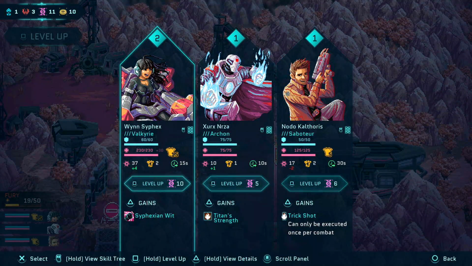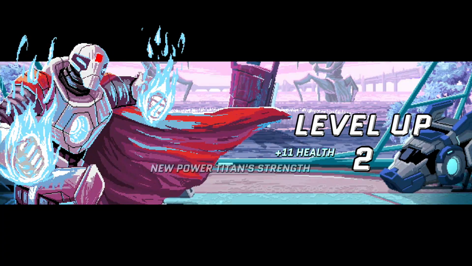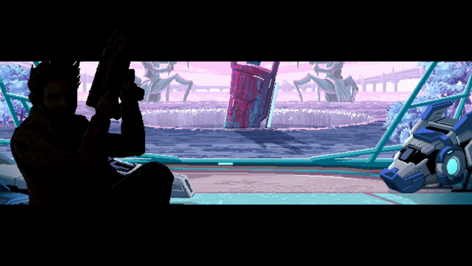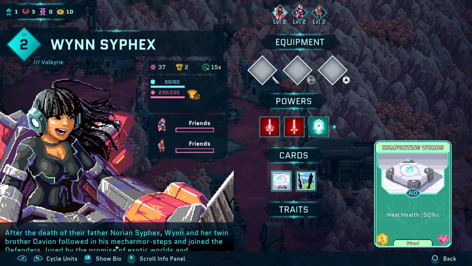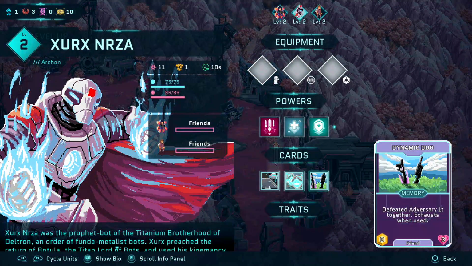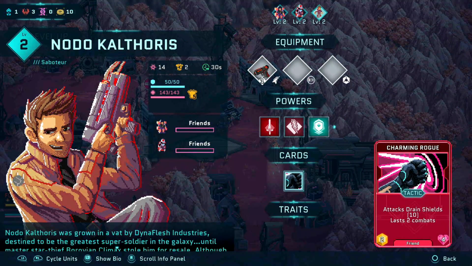So we're not going to level up Wynn. Wynn's already at level 2, so we're going to level up our others. So Zerx is going to get leveled. He now gains Titan Strength. And Trick Shot will be gained by Nodo. Excuse me. So she has 2 cards. Zerx has 3 cards. And Nodo has 1 card. Charming Rogue. Master 2 combats.